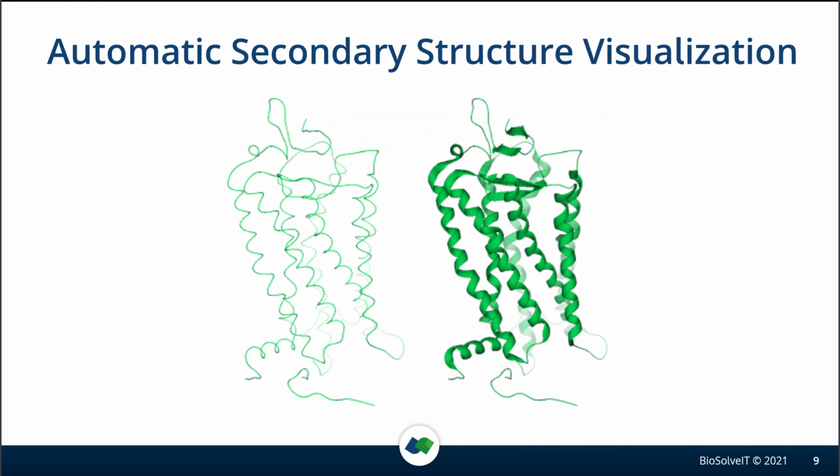So the image you see on the left is a homology model produced by a different program, visualized in SeeSAR version 10, and the version on the right is the same protein visualized in SeeSAR 11. And the important fact is that the underlying file itself does not contain this annotation, but it's done on the fly in SeeSAR and visualized successfully.